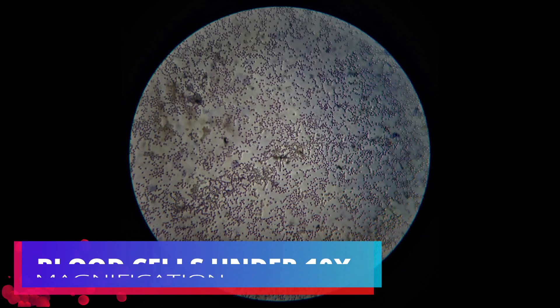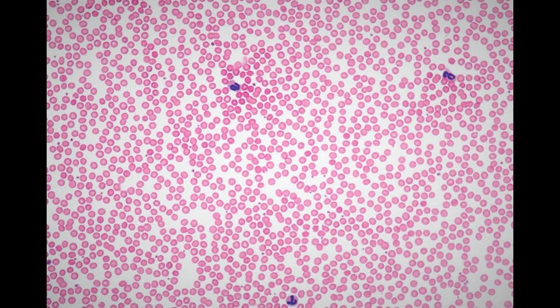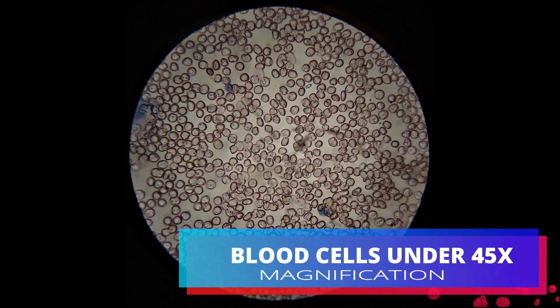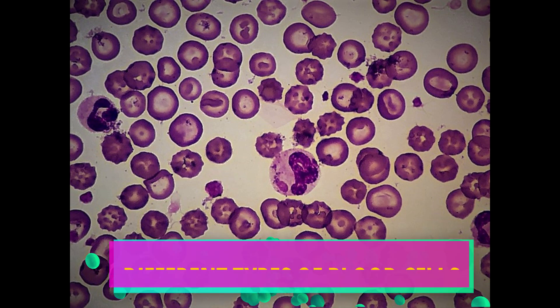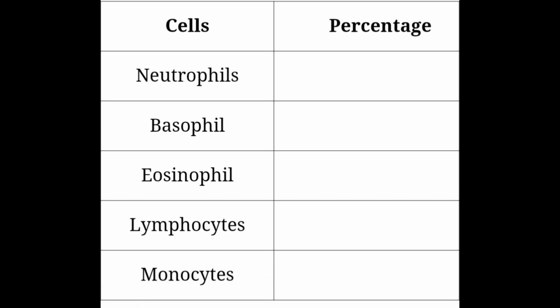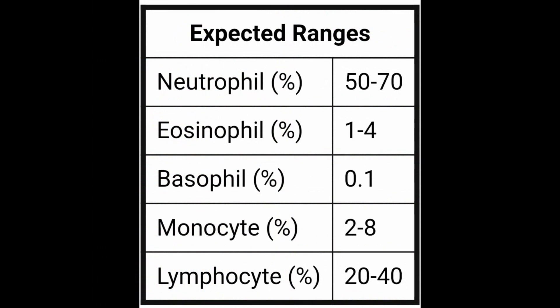Here are some snaps that I have taken during this experiment under 10x, 45x, and 100x objective lens. To count different types of WBCs, first we need to draw a table with 10 boxes both on the horizontal and vertical axis. Then fix the slide on the platform and choose an area towards the corner. Finally note the different types of WBCs found in the table in an abbreviated form and count 100 cells to prepare a report.